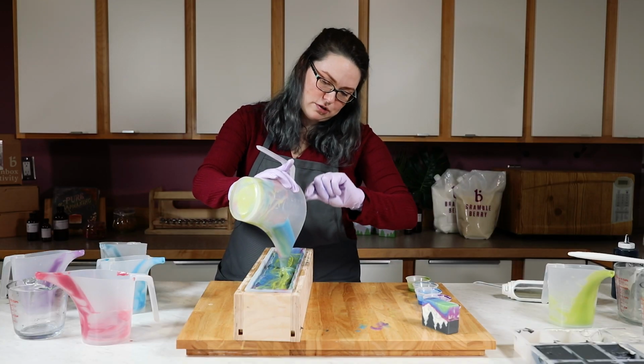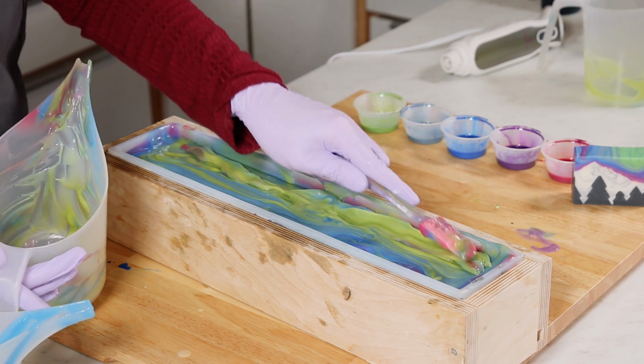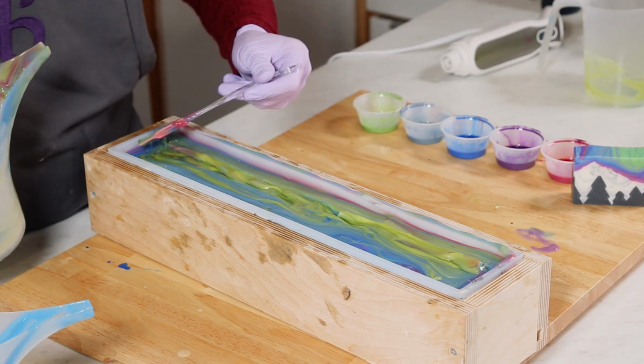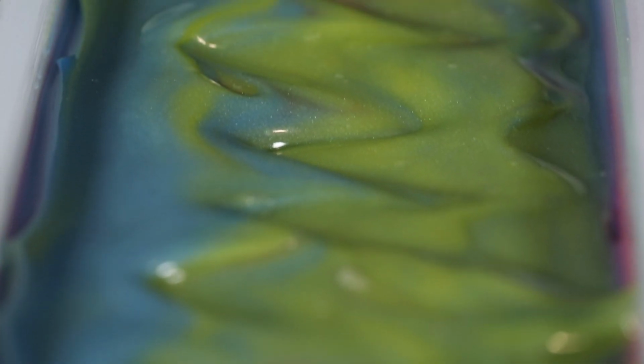And this should give us a really nice kind of swirly ombre effect in that top layer. Just going to smooth out my top layer. And if you want to, you can use the extras to make a little design on the top. I kind of like just to swirl it a little bit back and forth.